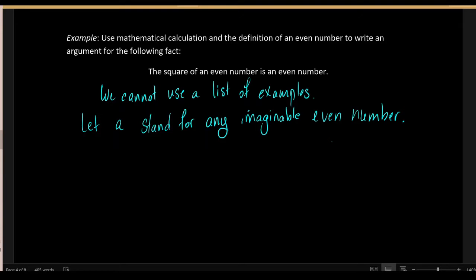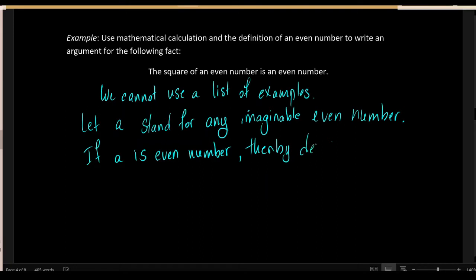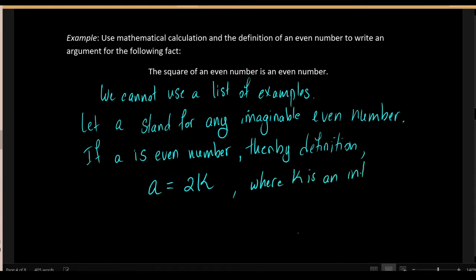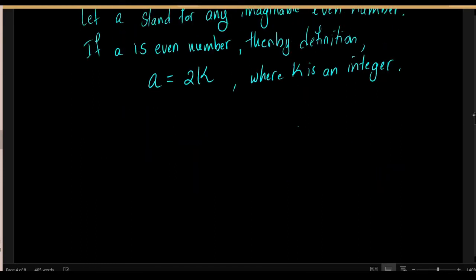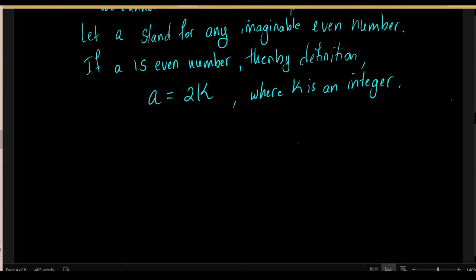But no matter what, if A is an even number, the definition of even number kicks in. If A is an even number, then by the definition, A must be expressible as 2 times some integer, 2k. This is by the definition of even number. So this statement holds true regardless of whether A is equal to -4 or whether A is equal to 1,000,002.